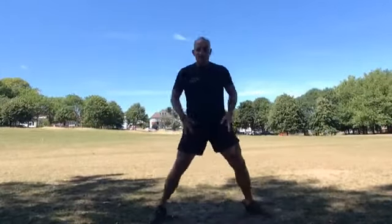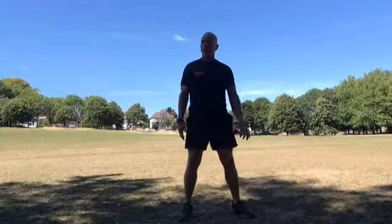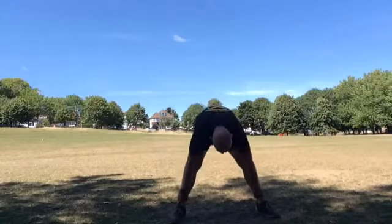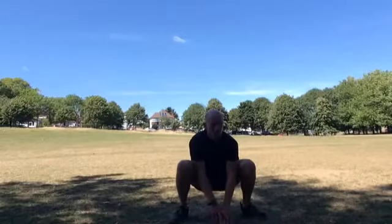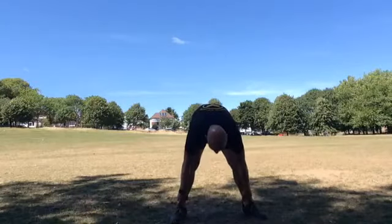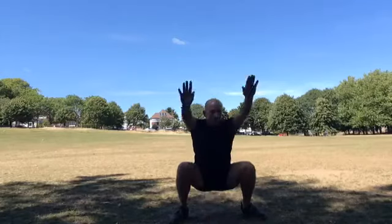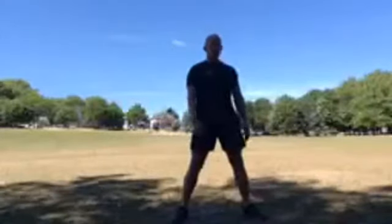So next one, a wide leg stance. Again, if you find this quite easy, just bring the hands in closer if you want a bigger stretch. Again, wide stance, stretch, breathe, drop the hands to the floor, keep the heels on the floor, then up, and reach. So stretch, breathe, drop, reach, and breathe. That's good.